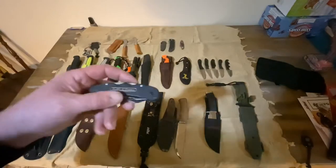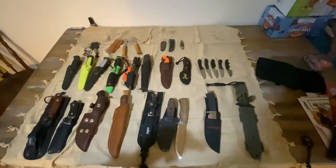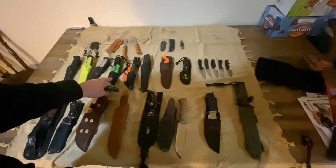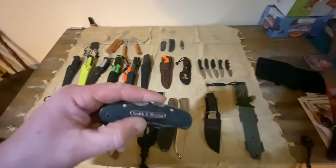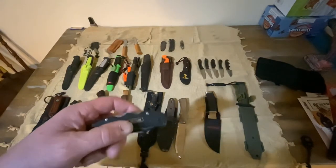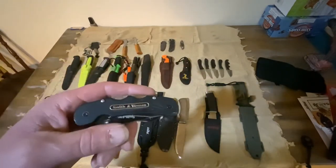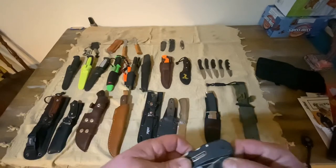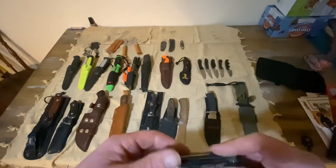This is a little Smith & Wesson pocket knife. I keep this in my bug out bag as a backup knife, because I have this fluorescent green companion in my bug out bag, and I have this one just as a secondary blade. Somebody gave it to me for Christmas. It's not that great of a knife. It's flimsy. Doesn't hold an edge, but it would do good if you lost your knife or something, you got an extra one, you know what I mean?